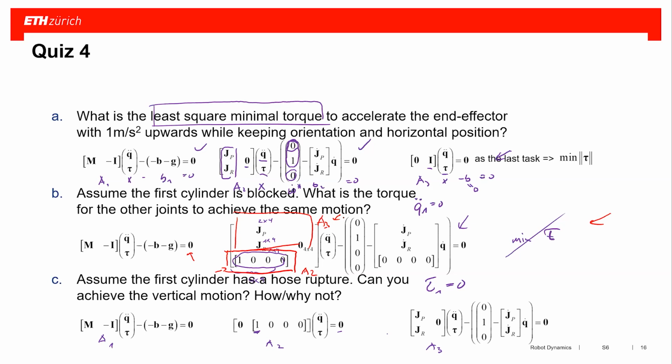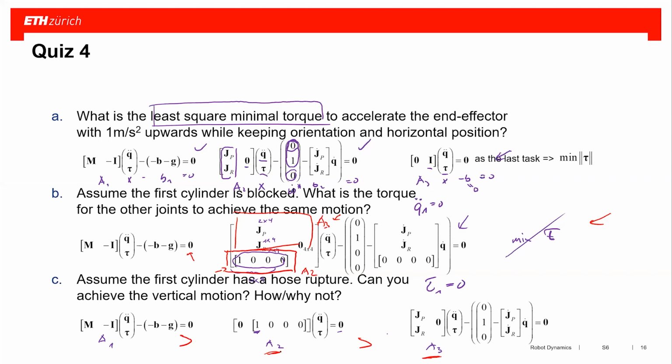So you would then just try to move the end effector as much as possible as we want, while ensuring that the first cylinder is not moving and the equations of motion hold. In this third element, we have 3 consecutive tasks, and we clearly give this higher priority than the A3, which means I have to make sure that I try to move as well as possible, but only without producing torque in my first joint.